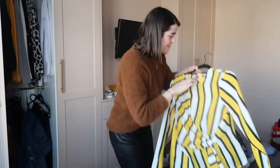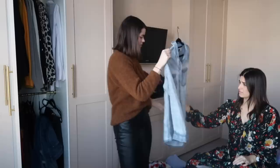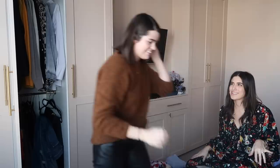This is ASOS. I've never worn that. Lily! It was in a haul, I'm sorry. I think I might have bought it just before I got pregnant and then just didn't go out. Denim shirt. It's actually a really nice soft fabric. It looks like it's quite big. I think that'll be really good. It's really a lovely fabric. All those years of people being like, why do you wear such oversized clothes that don't flatter you? Because I knew one day I'd be pregnant. You're like, don't need to buy a maternity wardrobe.